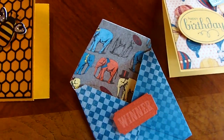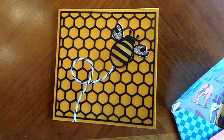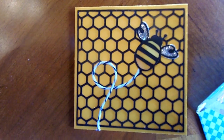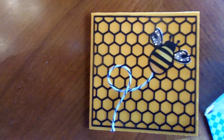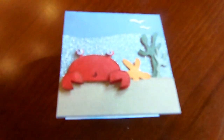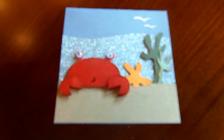We all made our handmade envelopes to go with our cards. This little bumblebee card was made by Melissa and we really loved that background — we think it's a honeycomb dye, so we're going to have to ask her exactly what she used for that. And this one was done by Elizabeth with this cute little crab. It's very sweet.